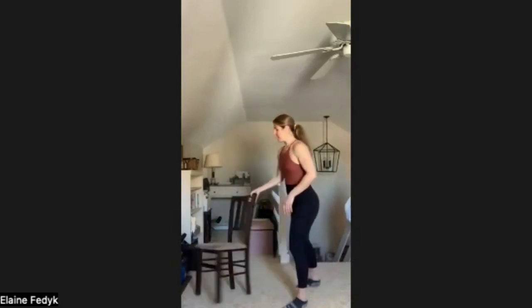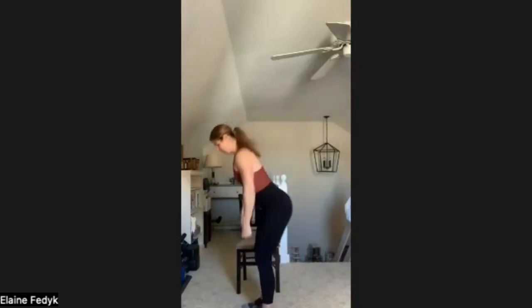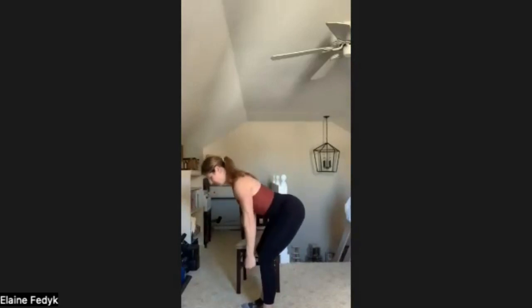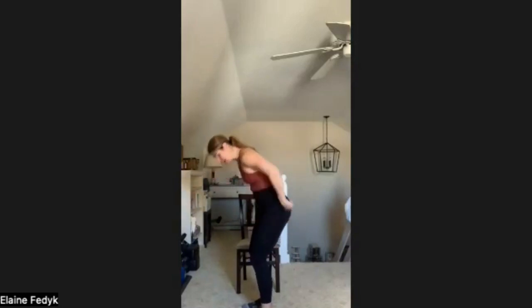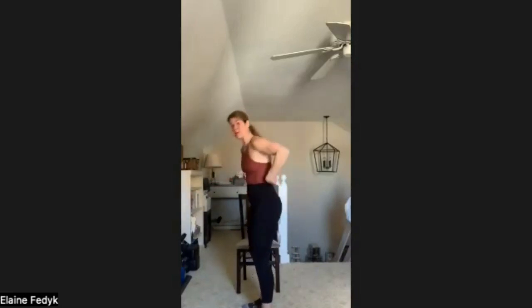Okay, all right, and then our seated variation is we're kind of leaned back here, scooped and leaned back, and it's our alternating leg press. Okay, after lunging, we have hinge and row. Okay, hinge, we're gonna row it and bring it back. Hinge, row, and back. Okay, hinge, row, and back. All right, so we get to work our lat muscles as well as our whole posterior side of the body here.